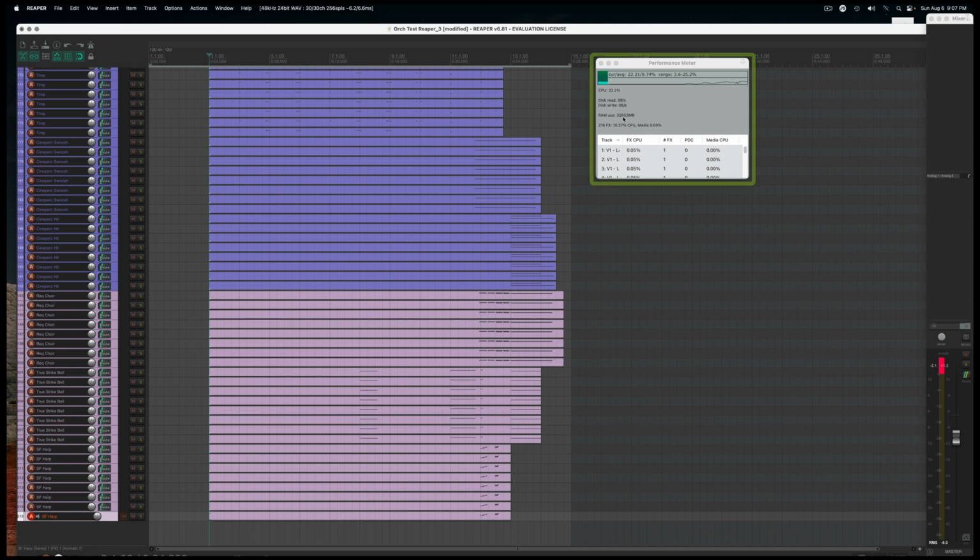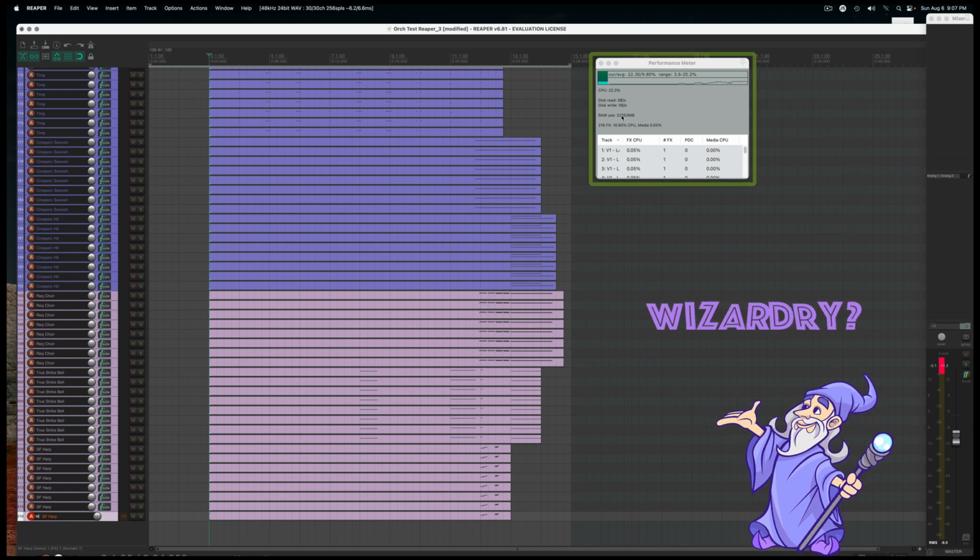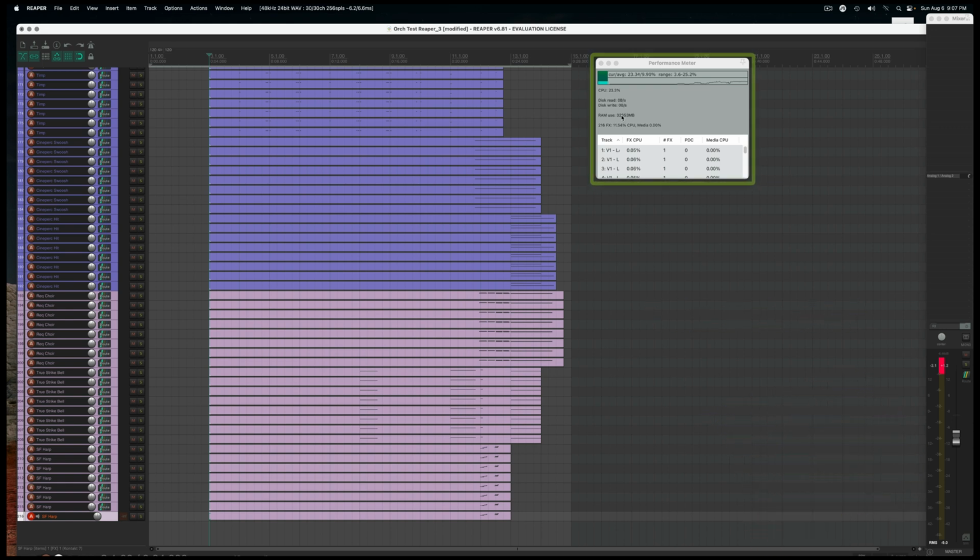Real quickly, I've had a lot of comments, even in some of the forums, saying we're duplicating the exact same instances of KONTAKT, the same patches. However, I found that in all of the DAWs we have tested so far, every time we duplicate tracks, the RAM usage does go up. However that wizardry works, I don't purport to know how the RAM usage works, but what's happening is the RAM usage is going up together with the track counts, okay?